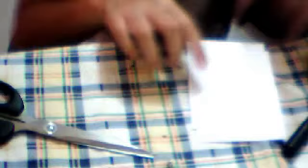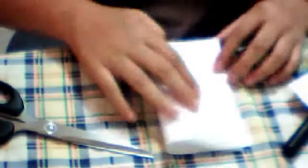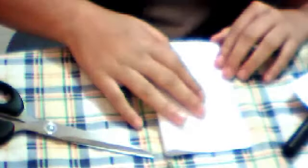Hey, so now you've got two papers and you need your test paper. Now what you're gonna do is fold it like this. Nay, don't need that anymore. Just joking. I'm really joking.